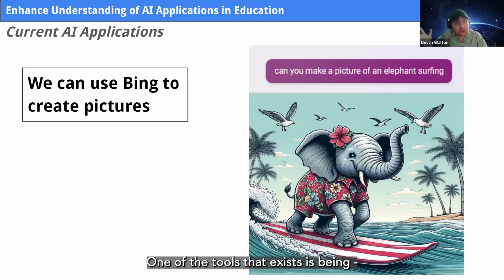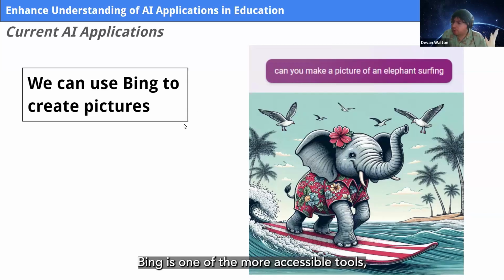One of the tools that exists is Bing for generating images. Peter talked about Midjourney, which is another tool for generating image content with AI. There are a few other tools out there specifically tuned for generating images, like DALL-E.